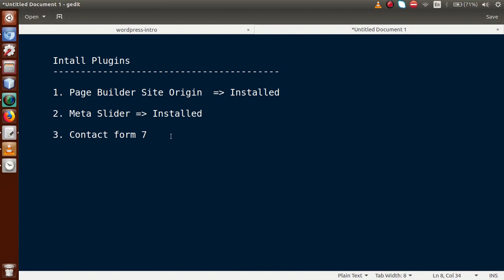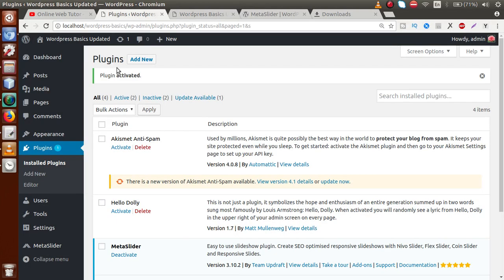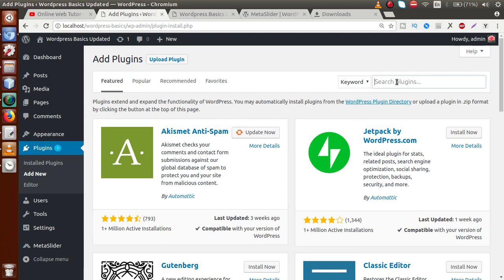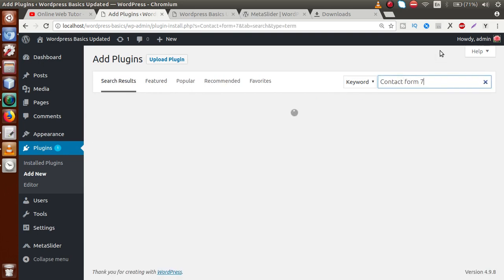Now it's time for Contact Form 7. Just copy that, go to our WordPress setup, and click on add new. I am going to install this plugin, guys, through the plugin repository provided in the WordPress panel. I have to type our search keyword inside this text box, something like Contact Form 7.